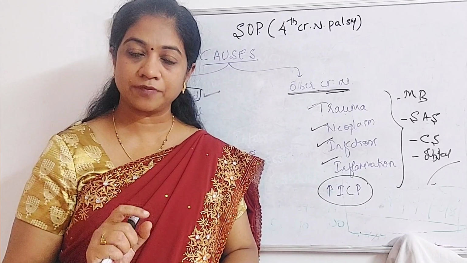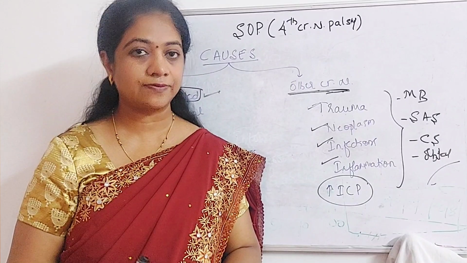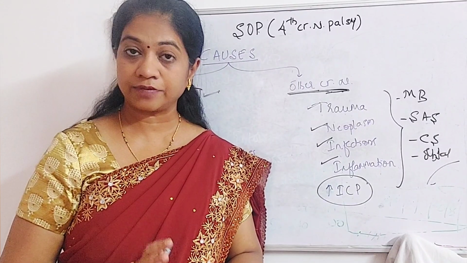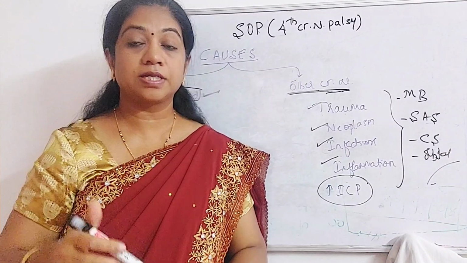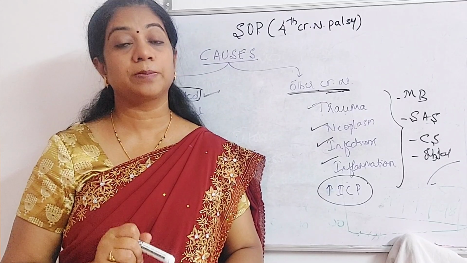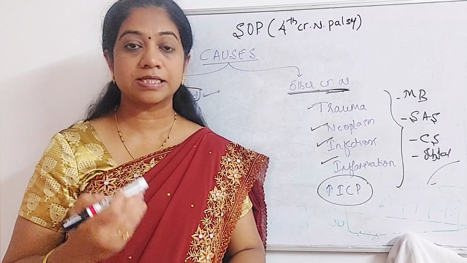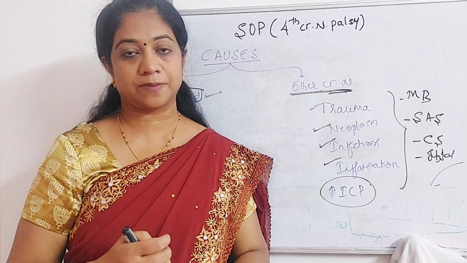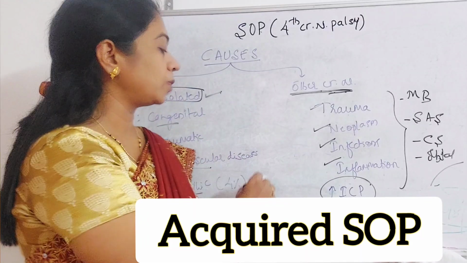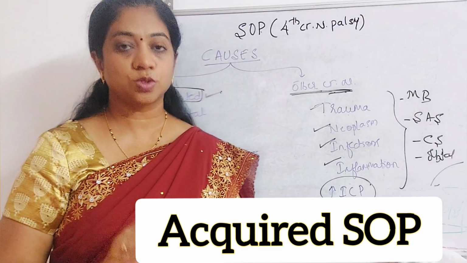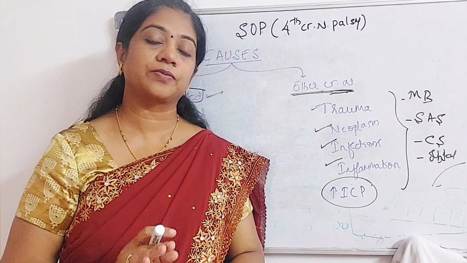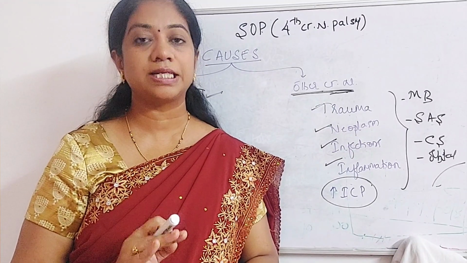So absence of double vision in spite of having superior oblique palsy with abnormal head tilt is a sign of congenital superior oblique palsy. Sometimes even congenital superior oblique palsy can have hypertropia of almost 10 prism diopters, but still they may not experience double vision. Whereas in acquired superior oblique palsy, double vision is the most common symptom they present with, and they will also have what is known as image tilt.